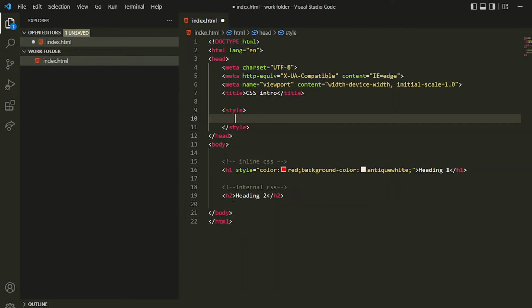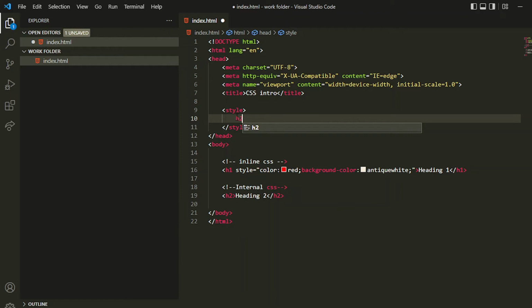First of all, you will be accessing the selector or the element which you want to style. That selector can be of many different types. For example, class selector is there, ID selector is there, element selector is there. There are different kinds of selectors. We'll be understanding them in future videos. For now, we'll just be using the element selector, where you just type the name of the element you want to style. So I want to style this heading 2 actually, so I'll just write h2 here.